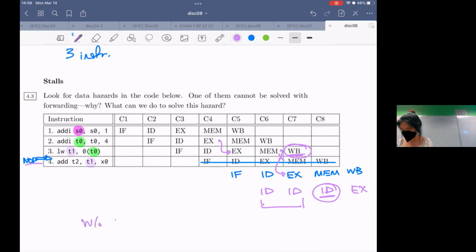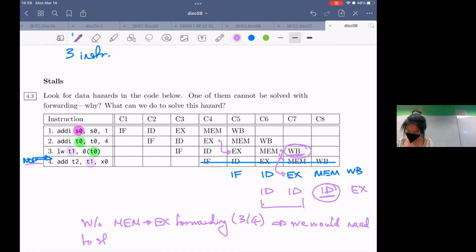Without memory to execute forwarding for 3 and 4, then we would need to stall 2 additional times as opposed to just 1.